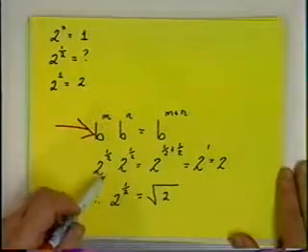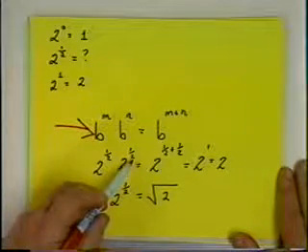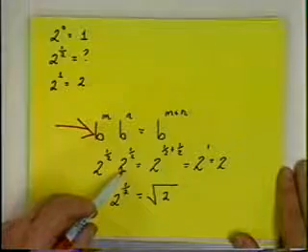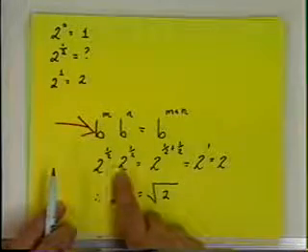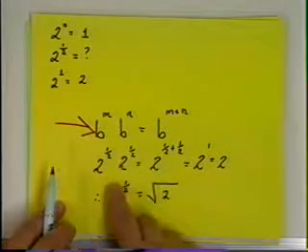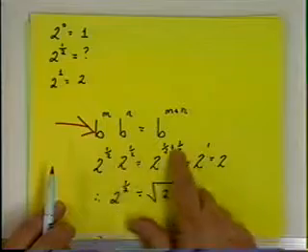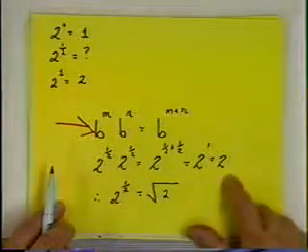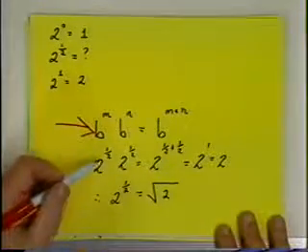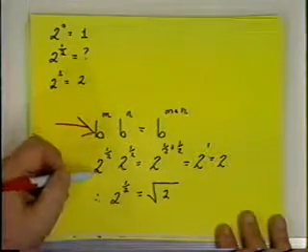See, what would happen to this formula if I took 2 to the 1/2 power times 2 to the 1/2 power? See, 2 to the 1/2 times 2 to the 1/2 means what? We're multiplying like bases, so keep the common base and add the exponents. So the common base would be 2. The new exponent would be a half plus a half, which is 1, and 2 to the 1 power is 2. So in other words, if we want this recipe to be true, what is 2 to the 1/2 power?